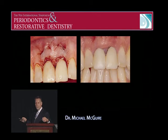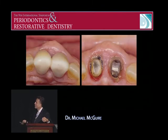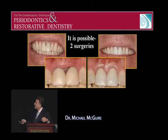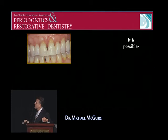This is my before picture? No, this is my before picture. You know, if anything, he looks worse after that augmentation than he did before. I didn't grow it where I wanted it, but boy, I grew a nice wart of tissue right out there, though. So, let's make lemonade out of lemons and let's move this tissue here. But could I do this if these teeth were not prepared? No. So I'll take that in the form of a pedicle graft, I'll move it interproximally, and we create a nice papillary form.